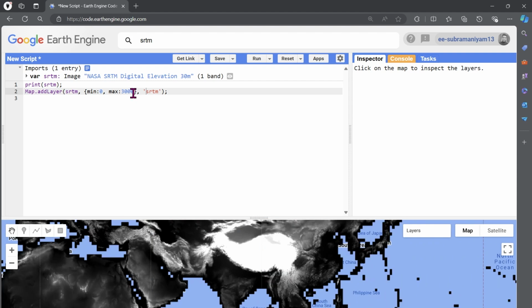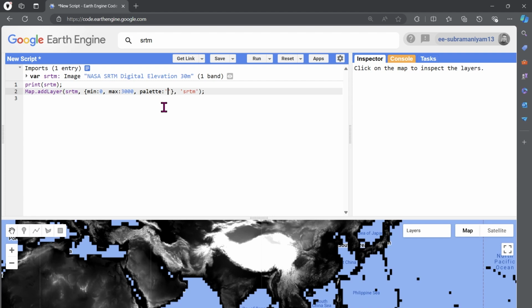If we want to give some color palettes to it, what we'll do is, here the second parameter is the visual parameters, right? Here we have given the limits. We'll add color palettes to this, right? So what will I do? Comma, palette, colon.